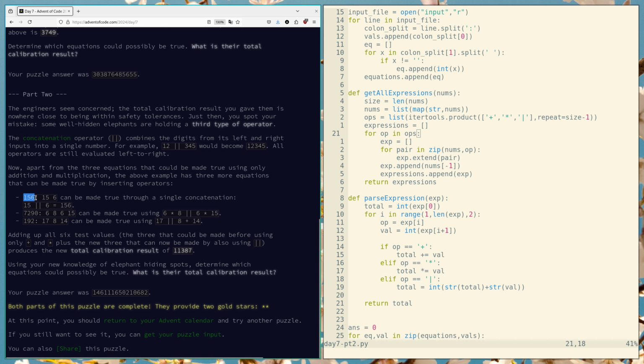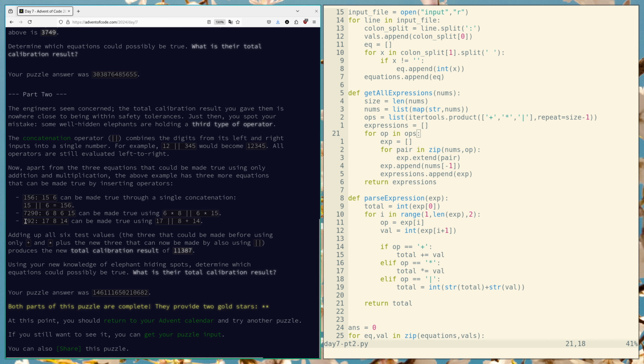For the example here, 156, can we make that with 15 and 6? Well, you can by literally pushing these numbers together to get 156. We also have the example 7,290 with the values 6, 8, 6, and 15. You could do it by doing 6 times 8, concatenate that, and then do 6 times 15.